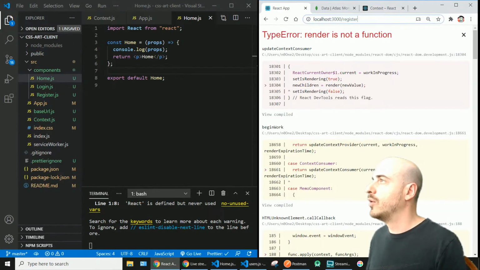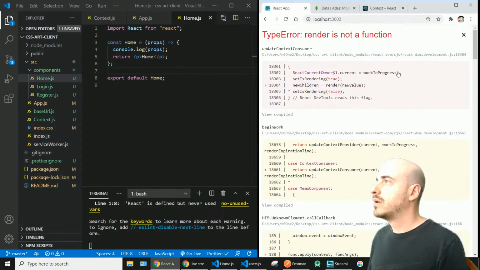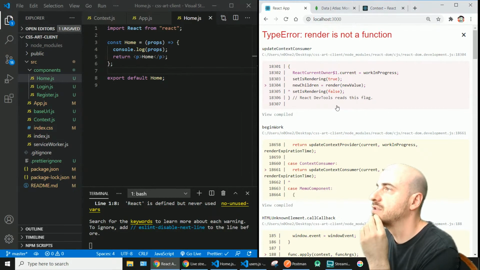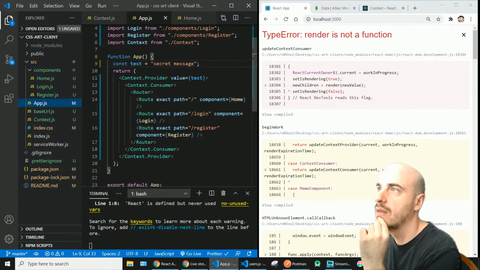So if we go to our home route, all right, we have an error, render is not a function. Oh, this has to be from our app because that's where we were last working.